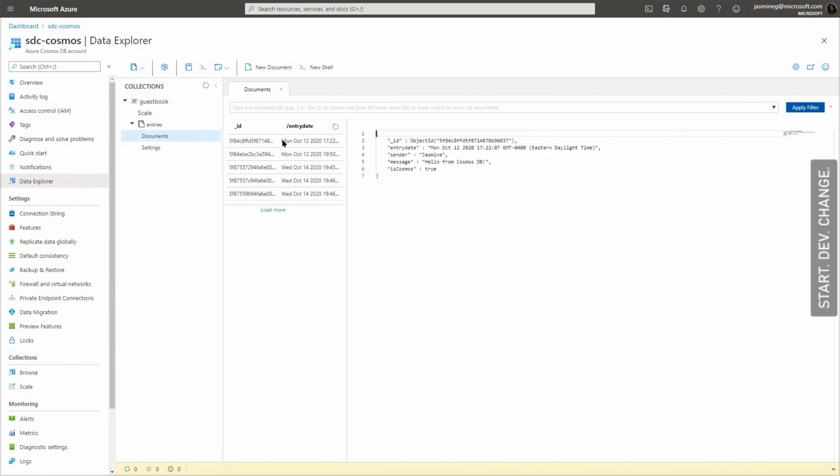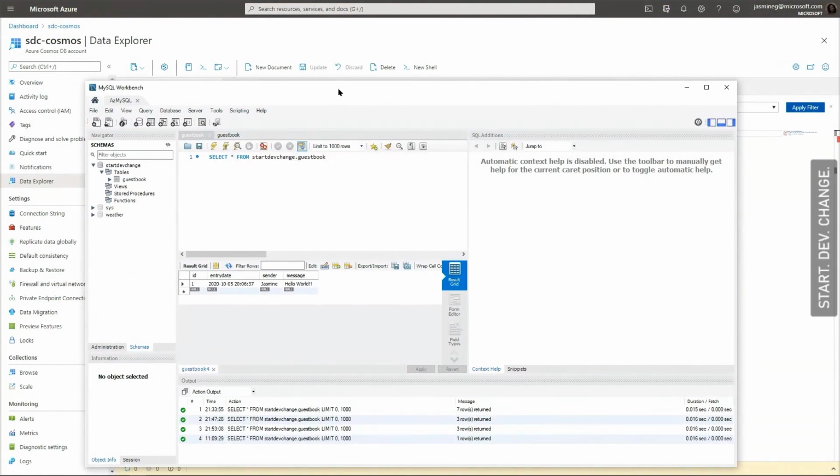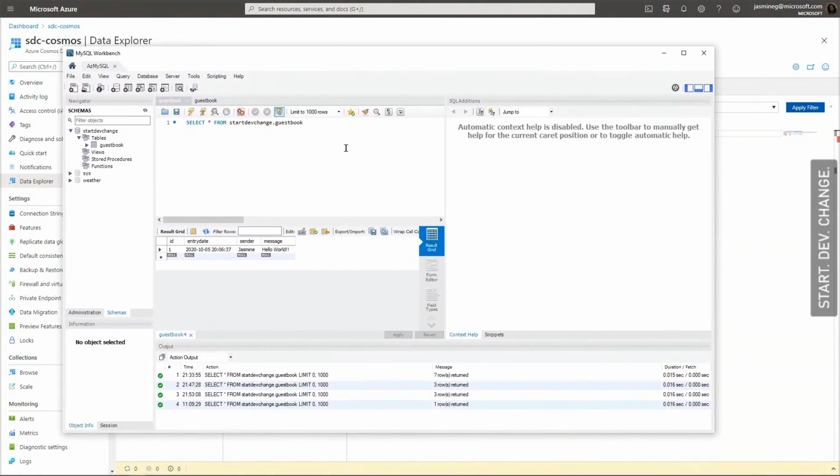So MongoDB has this setup of keys and values, and you can see this is what my data looks like in the cloud here. Let's see another example of this in the cloud, but I'm going to use another SQL management studio called MySQL Workbench. As I mentioned before, I'm using MySQL as my relational database and Cosmos DB as my NoSQL database.